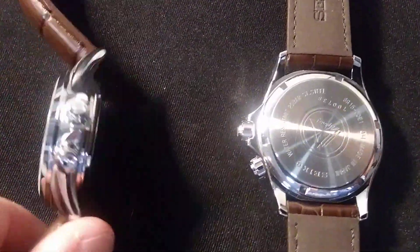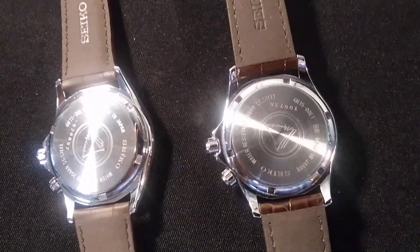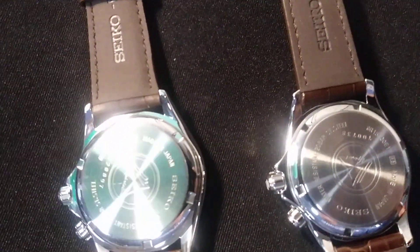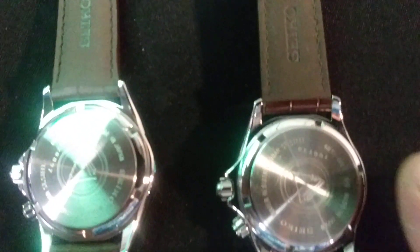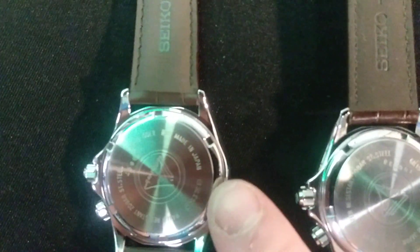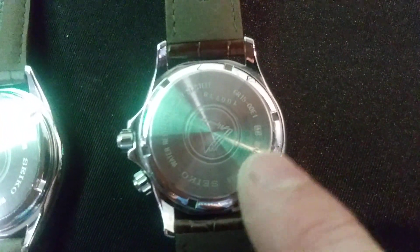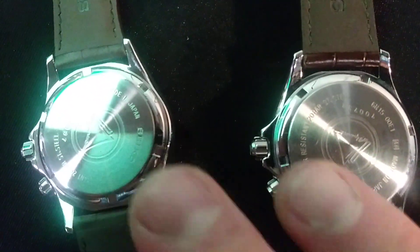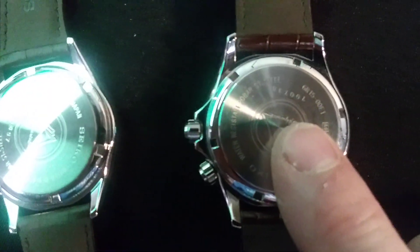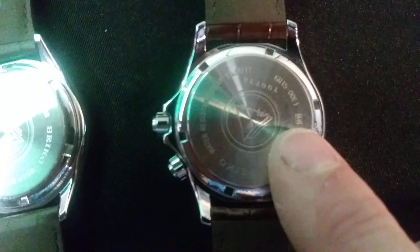Here's a big kicker on the back. The laser etching — this is the fake one, this is the real one — it's a lot more crisp on the real one, and I think that's probably one of the easiest ways to tell. It's still a good fake; I've been staring at this for a week trying to figure it out. I had to pull the trigger and spend another $400 plus on Amazon to get the real one. I got the fake on eBay for like $280, thought it was a really good deal, and obviously it turned out to be too good to be true.